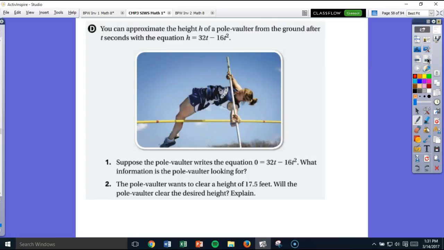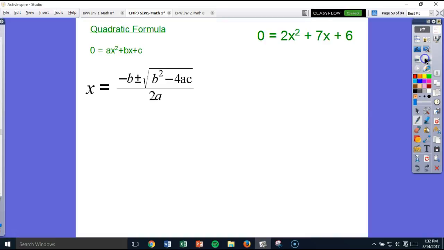In D, it asks you a little more involved question. It says approximate the height h of a pole vaulter from the ground after t seconds, and this is going to be a lot like on your test for frogs, fleas, and painted cubes, where they shot the flare in the boats, or how high one of the animals could jump, those sorts of things. So that's what you're going to be doing with 1 and 2 here, just like that with frogs, fleas, and painted cubes. Now, I went through all of that kind of quick because I wanted to get to this part here at the end.